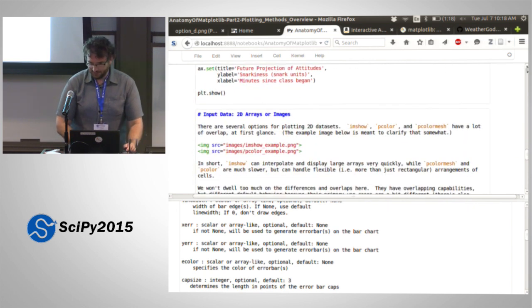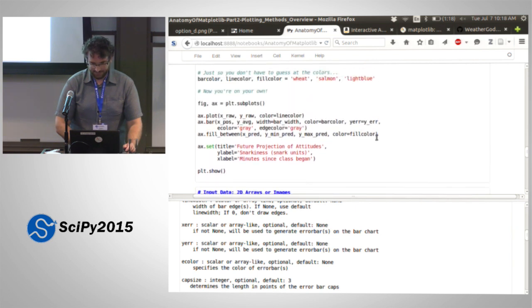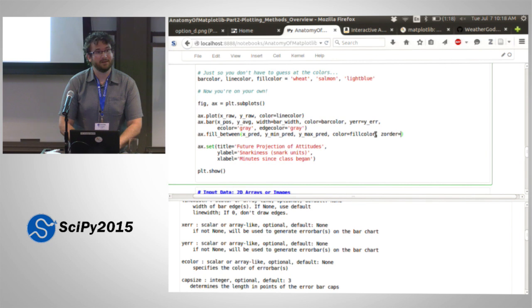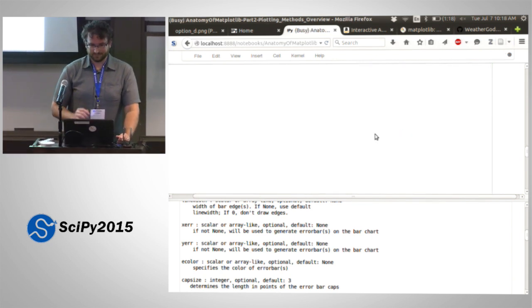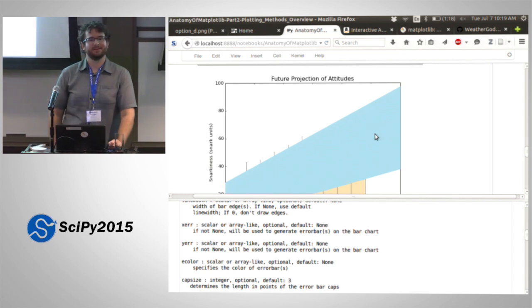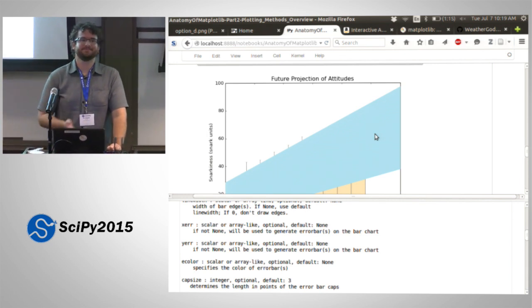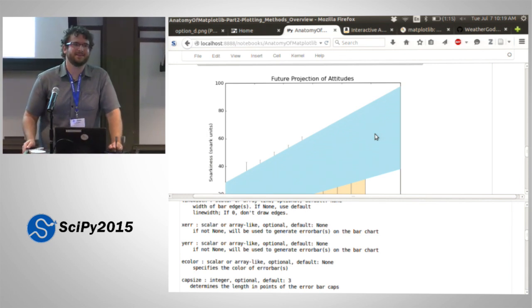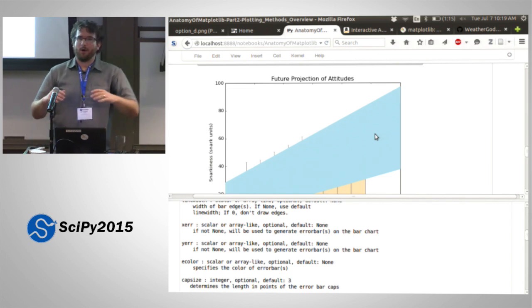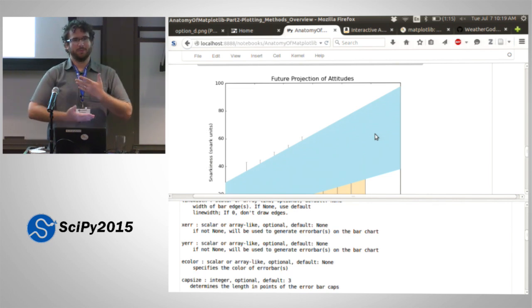I won't get into this too much, but if you do need to change the order something's in, that's where Z order comes in handy. Is that always the case with a stacked figure? Yeah, since we're looking at the stacked area, normally if I'm doing that in Excel or whatever, I have to order my data. So yes, it's always the case that Z order will control what they go into.